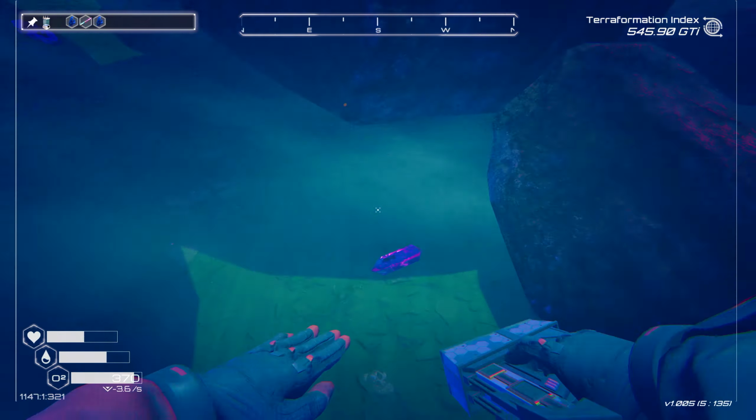I have a zeolite. I've got osmium and obsidian, and that's everything. Cool. So I've got everything to make a teleporter. Now what I need to do is, boom, I need to make an ore extractor.